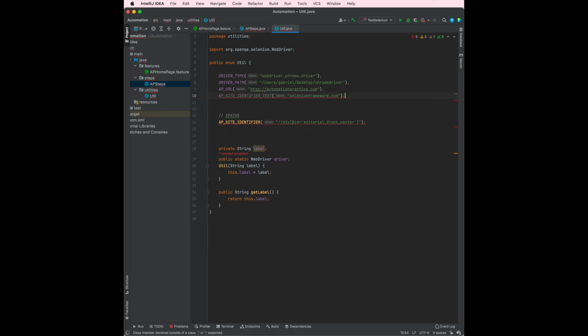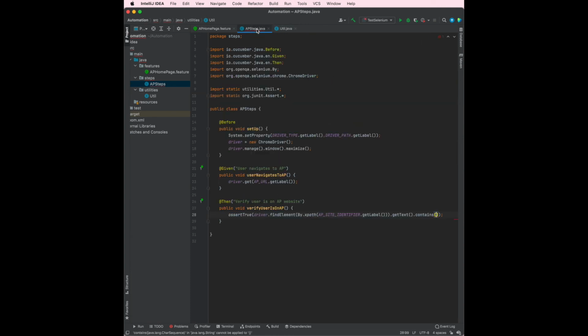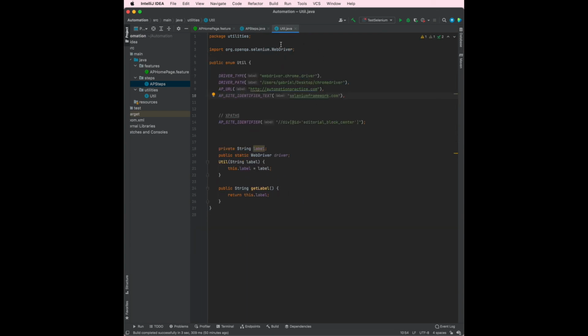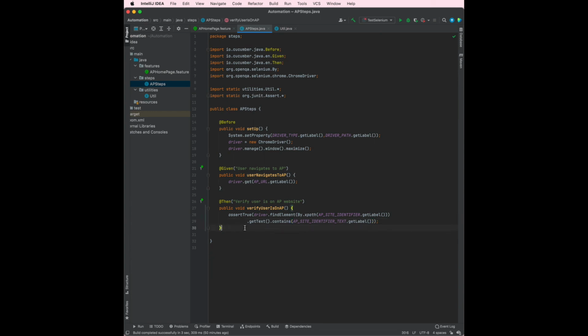You can name your enums whatever you want. I'm just gonna leave it like this, and then let's just go ahead and call AP site identifier text. Let's put on a new line. And what this is doing is it's finding the element on the page, then it's grabbing the text, and then it's checking to see if the text actually contains this string that we're passing in, which is seleniumframework.com. And if that's true, then it'll pass.